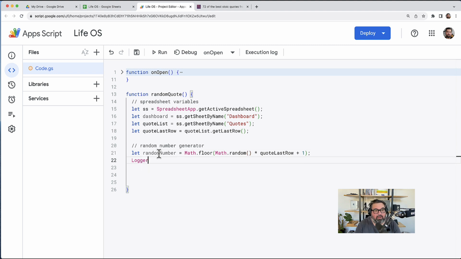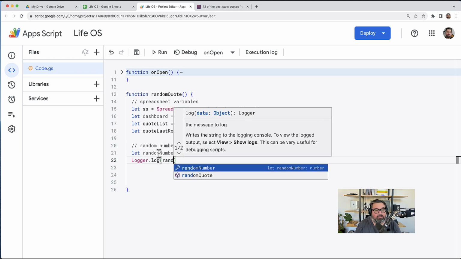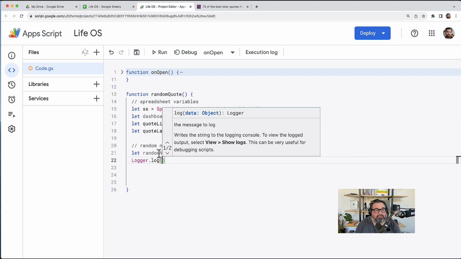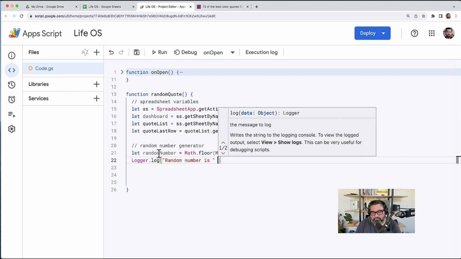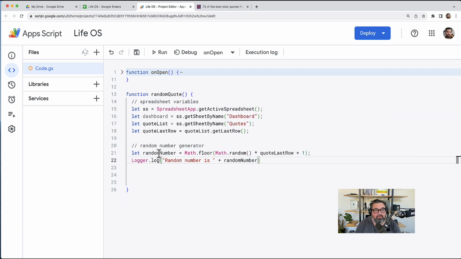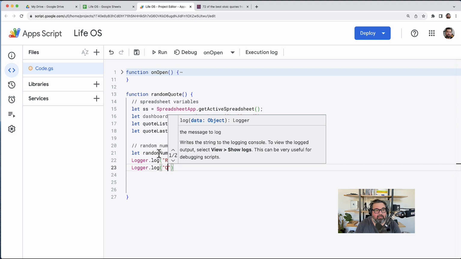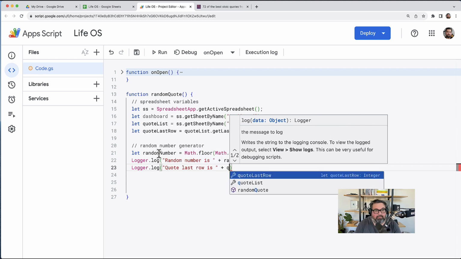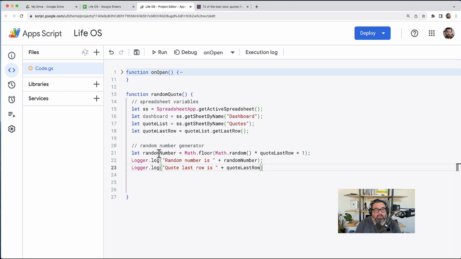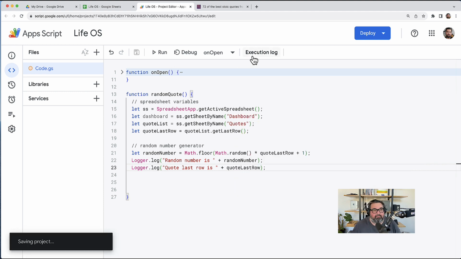So I'm going to do Logger.log, actually let's do "random number is" randomNumber, and Logger.log "quote last row is", this is my last row. All right, so let's go ahead, save that.